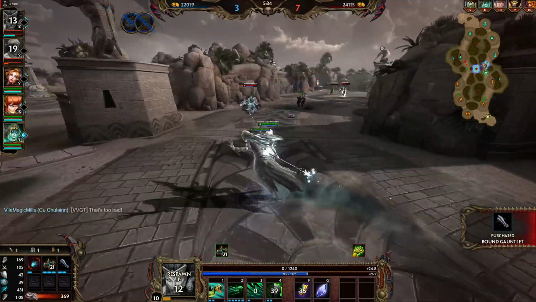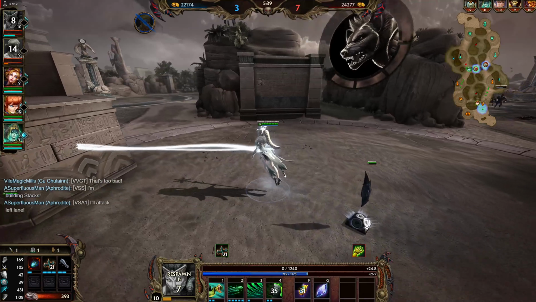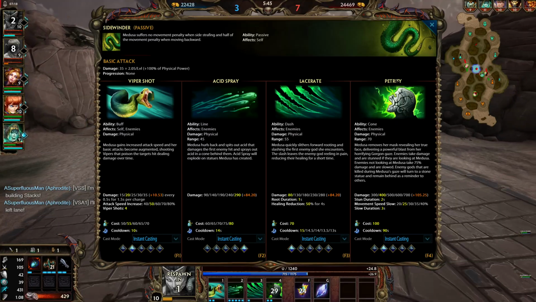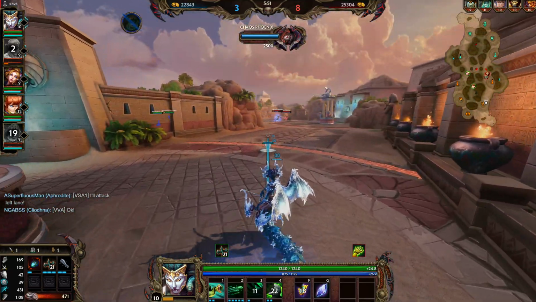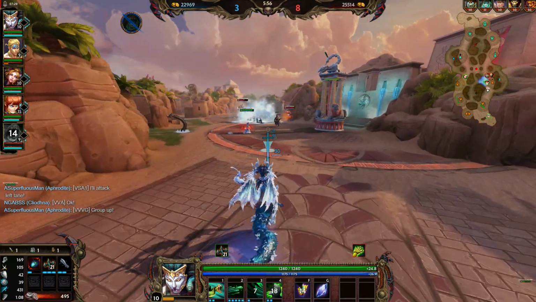I'll probably want the Crusher. Then I'm going to need some serious penetration. I might go for dominance. I'm not really sure if I'll go for dominance or Titan's Bane. Dominance would probably be better. Titan's Bane with Soul Eater would overcap.